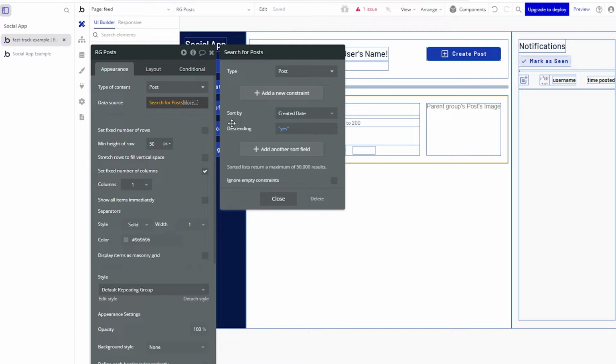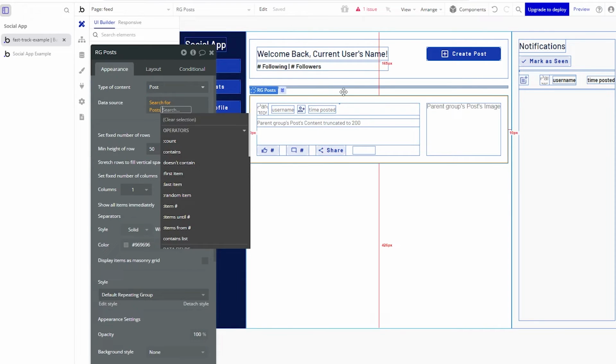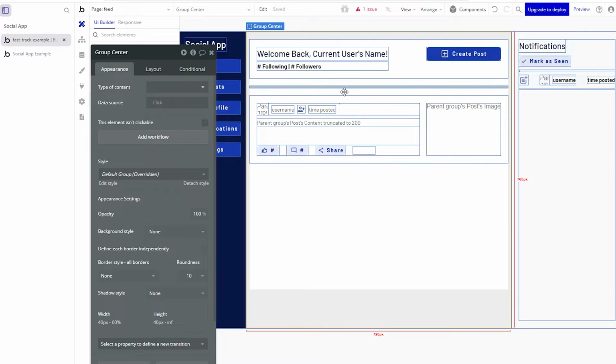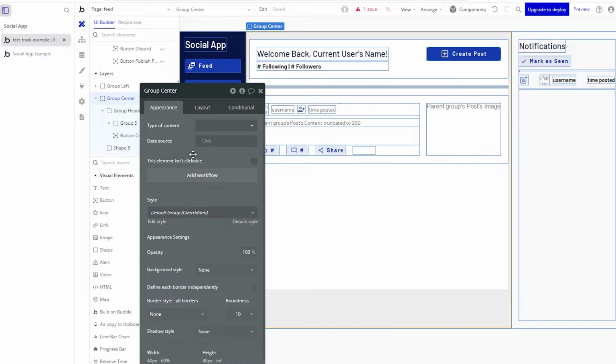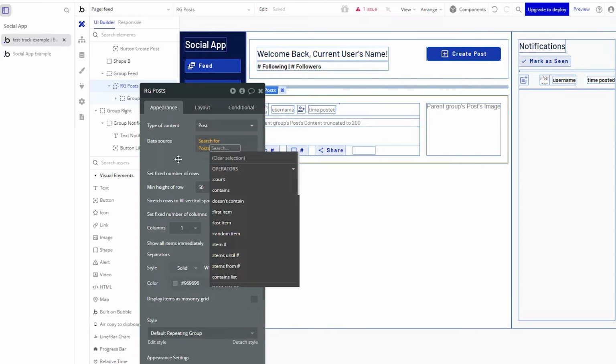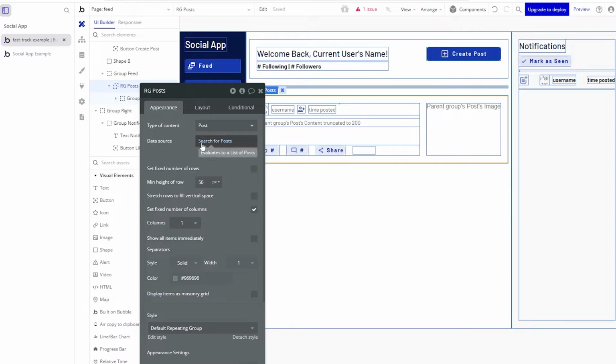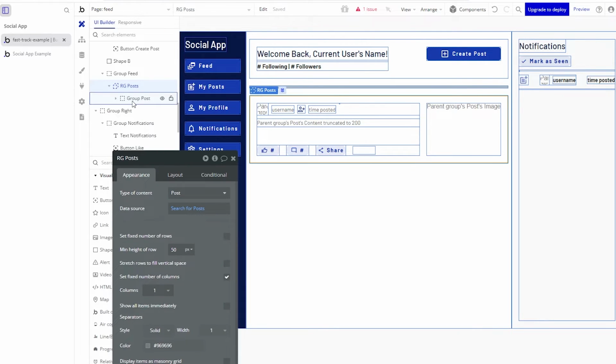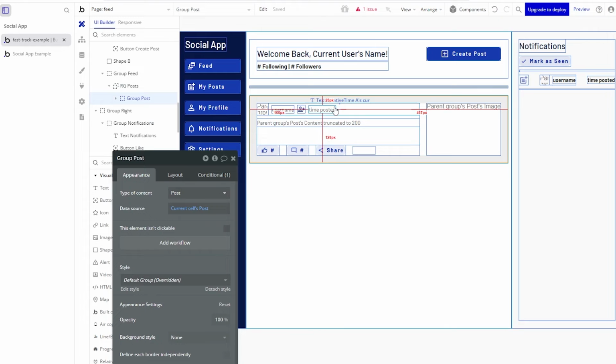So you can create conditions for this. You can give your user more controls in the design so that it can affect those constraints and those sorting options. All right. But at the heart of all of this is this repeating group element that's going to kick things off by providing this data source. Once we're inside of the repeating group, here we have another group just to help with spacing and things. We're just going to display all the information about that cell's post, right? Every individual repeating group cell represents one post at a time.